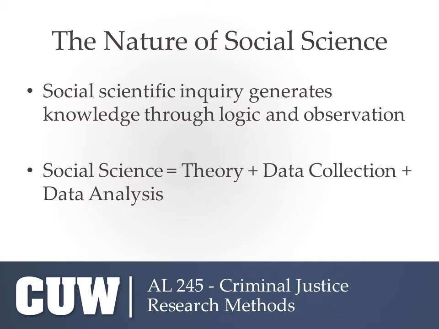Well, the first part, generating knowledge through logic and observation, we've discussed a fair bit already. It tries to use a rigorous method of thinking with clear logical pathways and rigorous and determined observational techniques that try to remove our biases and minimize the chance that we are seeing it incorrectly. So it generates knowledge through rigorous thinking and accurate observation. We also say that social science equals theory plus data collection plus data analysis.